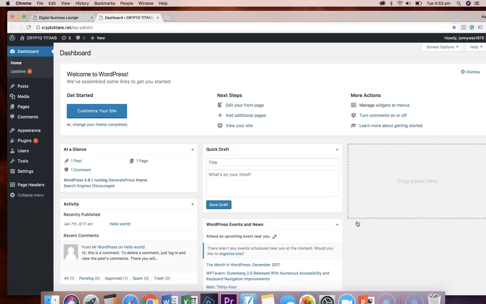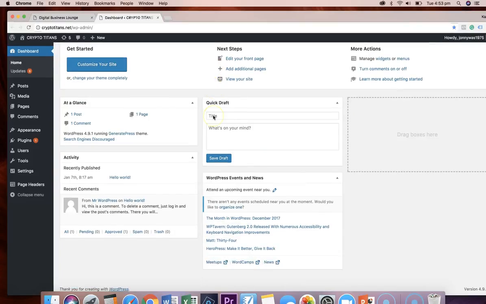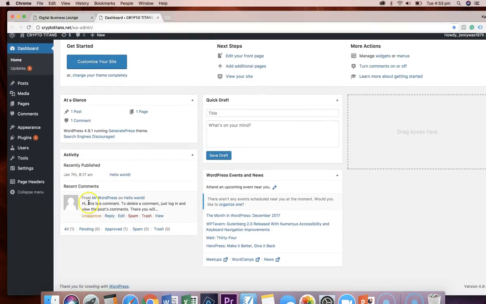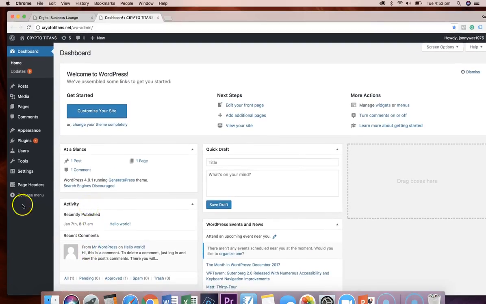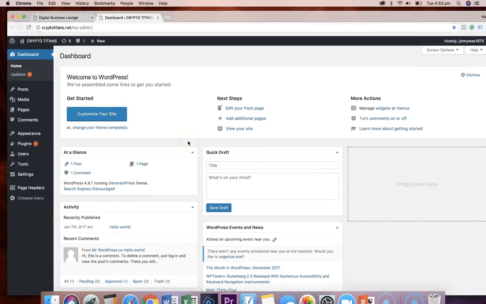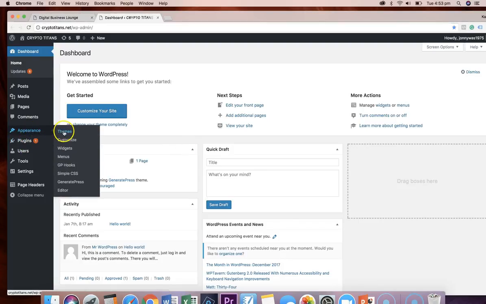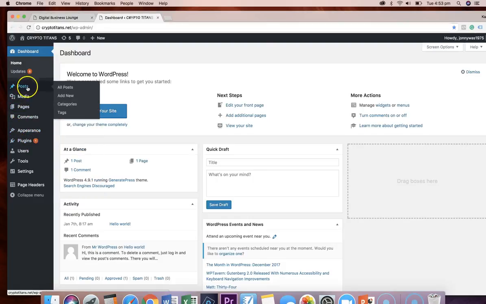Okay. So once you've logged in, it'll take you to this, which is your back office in WordPress. So it says WP, that stands for WordPress, and admin. And this is where you can start really building out your website. I'm going to go into what I do to build out a website, the plugins that I use, the themes that I use, and then how to start building out different pages.